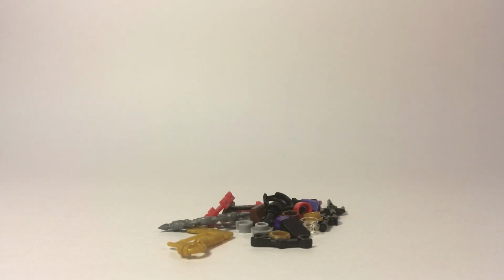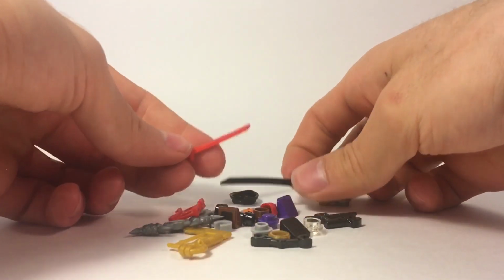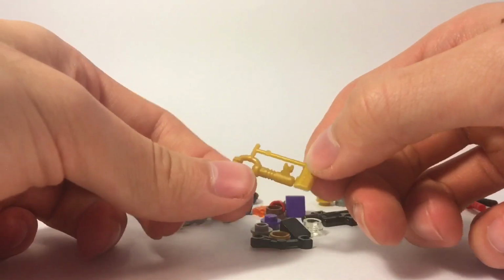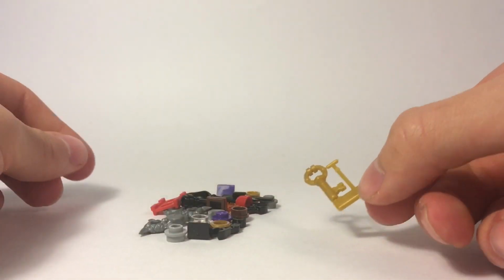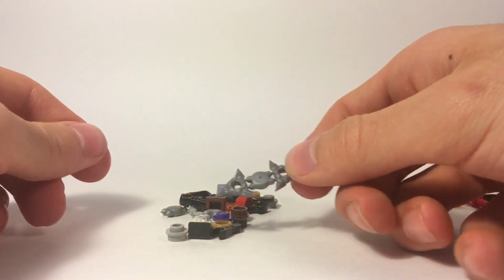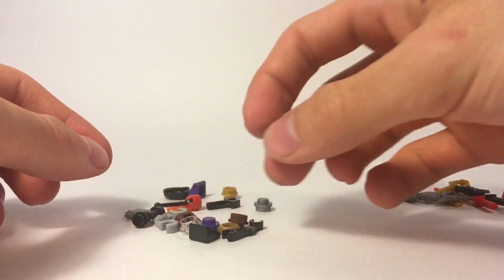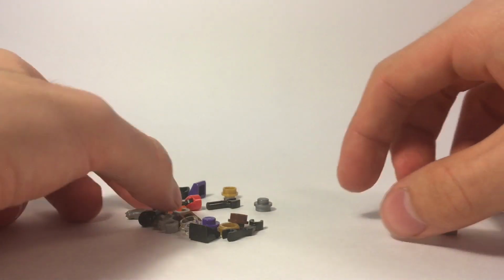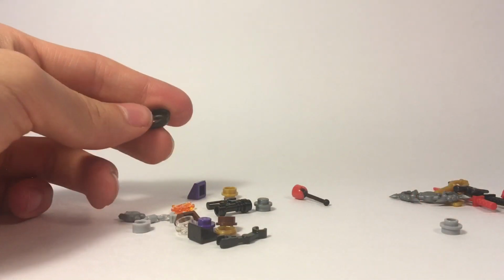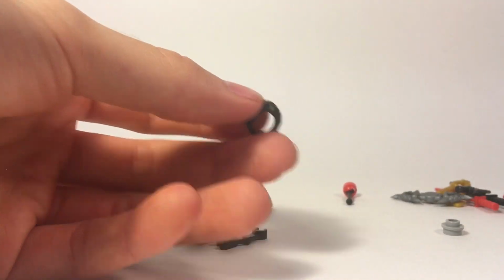One more thing I'd like to add is the amount of extra pieces that came in the set. It's amazing how many there are, and there are a lot of really useful ones too. Like these swords here, a key, which is really, really cool, especially since they're a lot less common in sets now. And the Batman belt, colored red, as well as two shurikens, a tri-point dagger, and just some other normal useful pieces, like the 1x1 stud with the hole in it, and this joystick / antenna piece, as well as the very, very common neck attachment for the ninja hood.